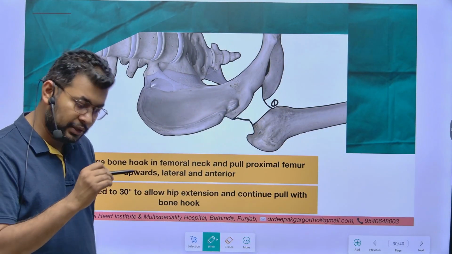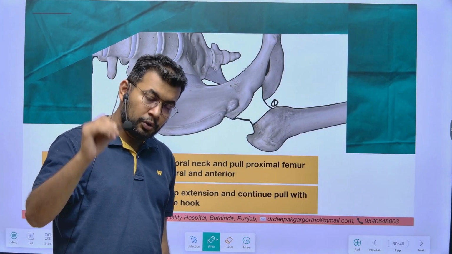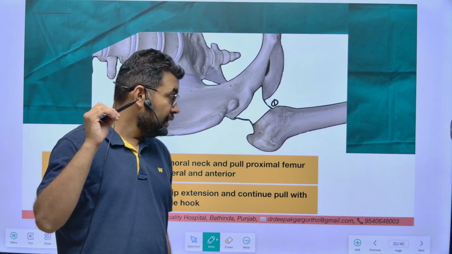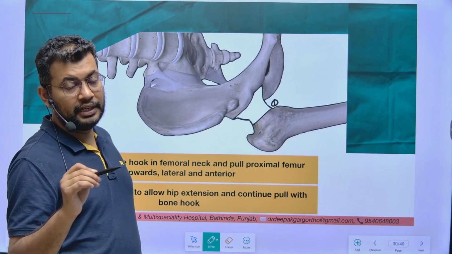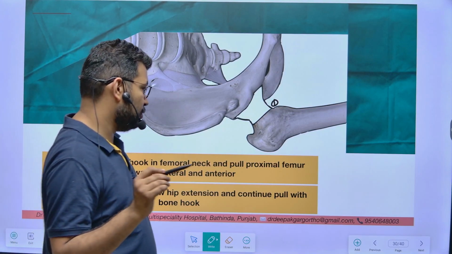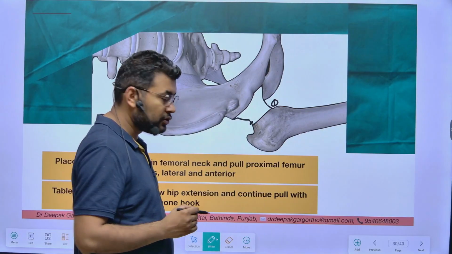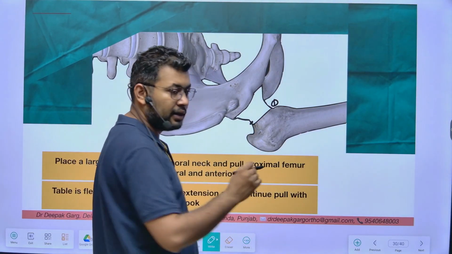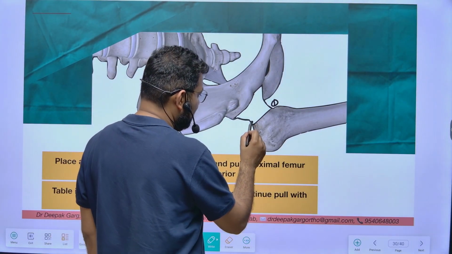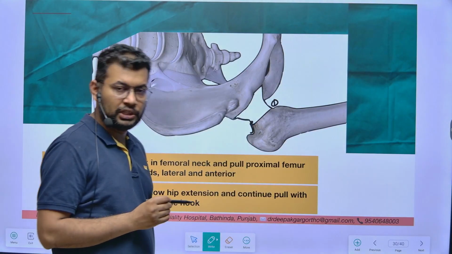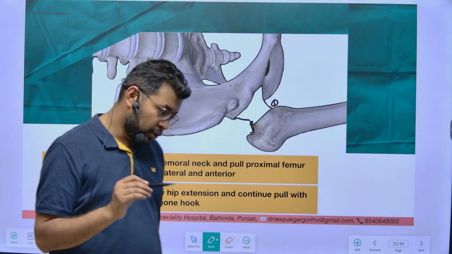First, we will do the capsulotomy. We will reach the lesser tubercle so that we are sure that we have done the medial capsulotomy. Then we do the lateral capsulotomy. For the lateral capsulotomy, we will run our cautery along the lateral aspect, and we go till the piriformis fossa, and we complete the lateral capsulotomy.